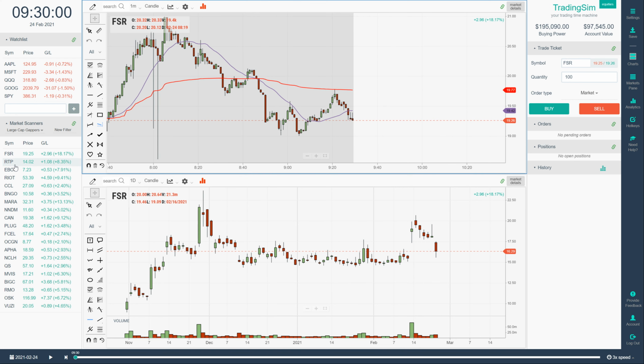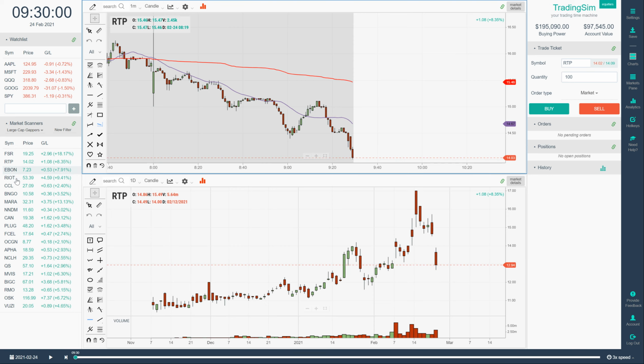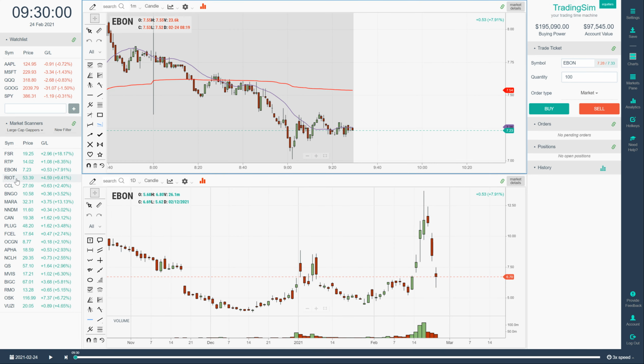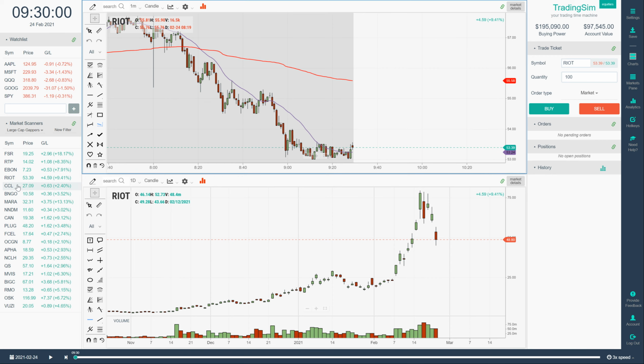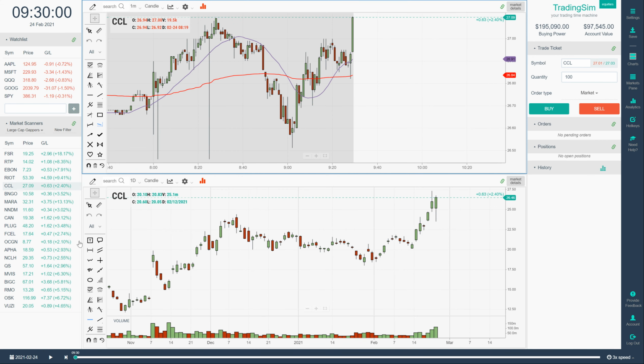So I'm looking through these and just trying to find something that may be constructive. Most of these are in very near-term downtrends, with the exception of this CCL. So CCL looks like it's broken out. Something that we could look for a continuation move, but let's just keep running through here. Here's NCLH, and NCLH is also a stock that is in the cruise liner space.